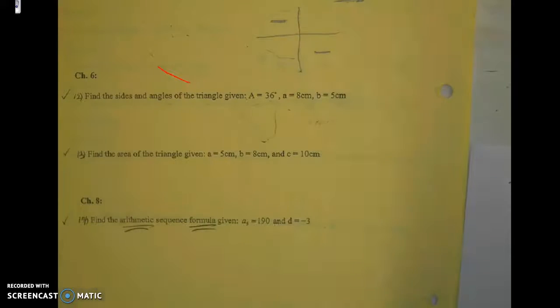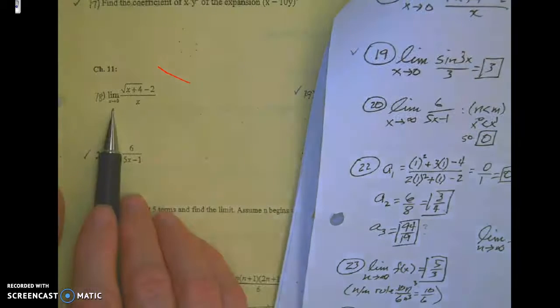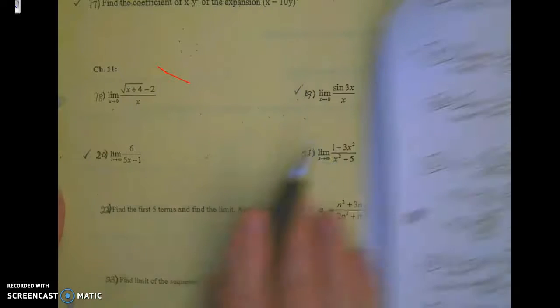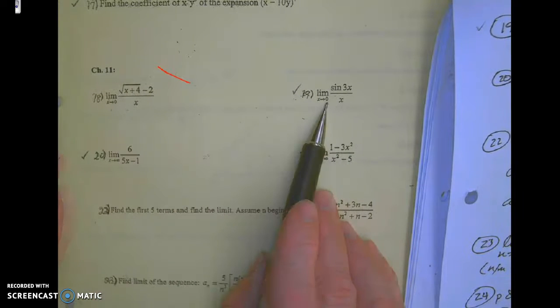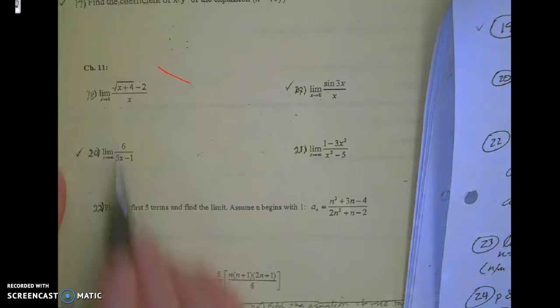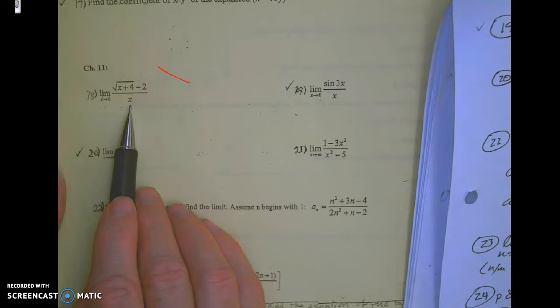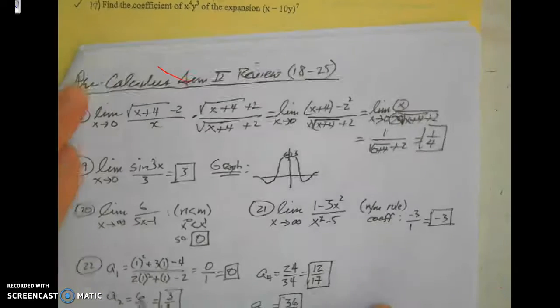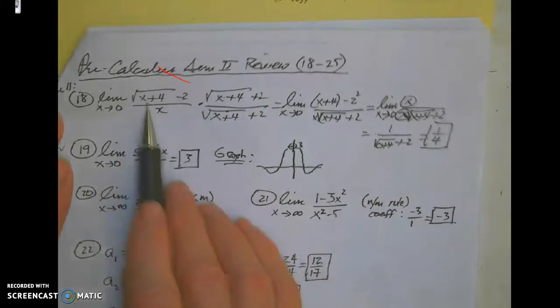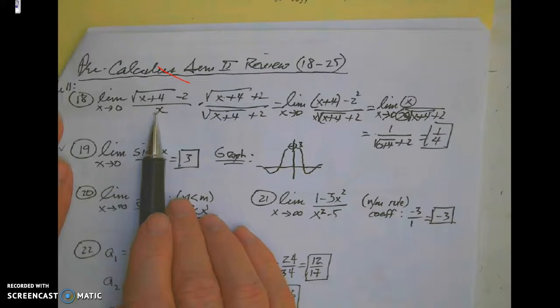When we go to number 18, which gets into the first part of chapter 11, the key to this is to try substitution first. In fact, on every one of these problems that don't go to infinity, this one, 19, those two there alone, you should be substituting in 0 as your first step. But I can't substitute in 0 without getting something undefined. And I can't do it here without getting something undefined. So for number 18, I'm going to have to use a conjugate because when I try to factor, there's nothing really to factor there. So I use the conjugate.